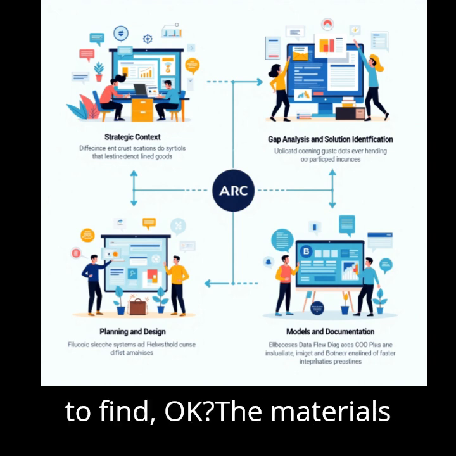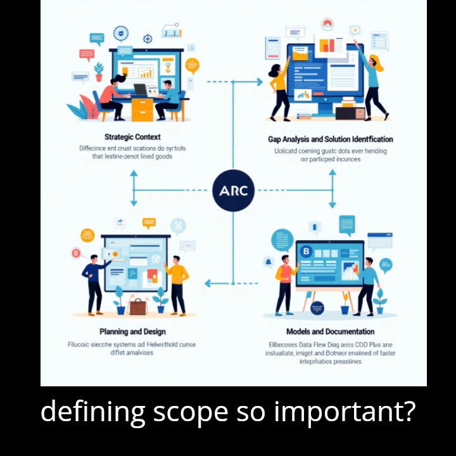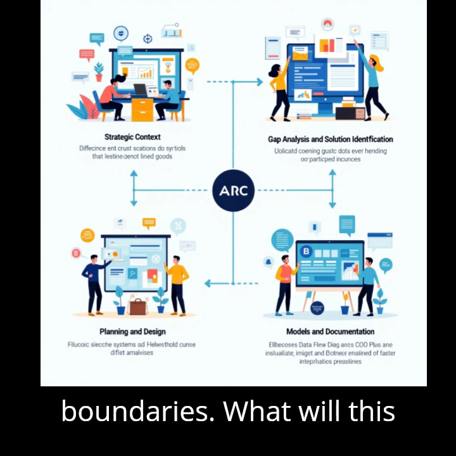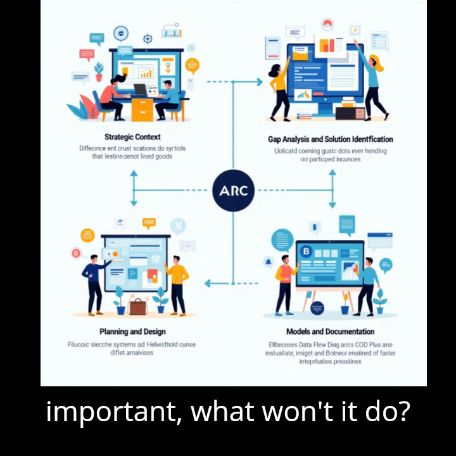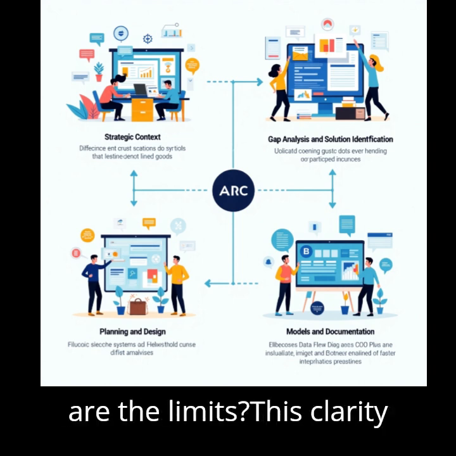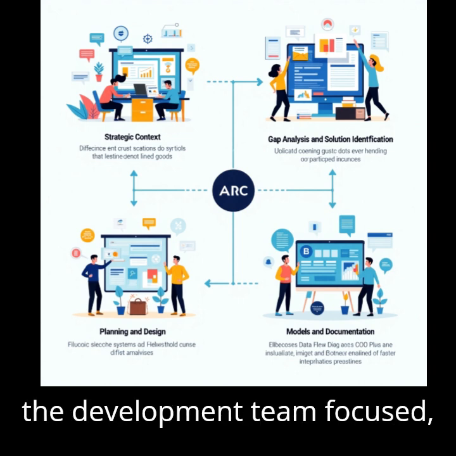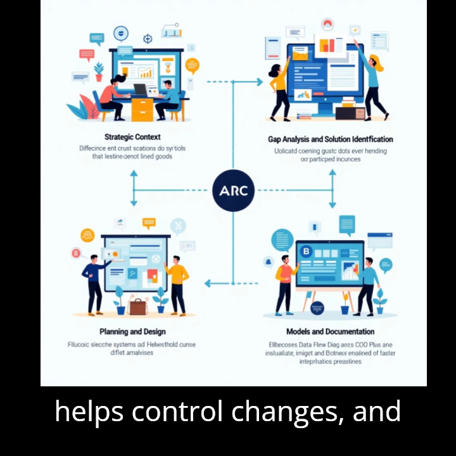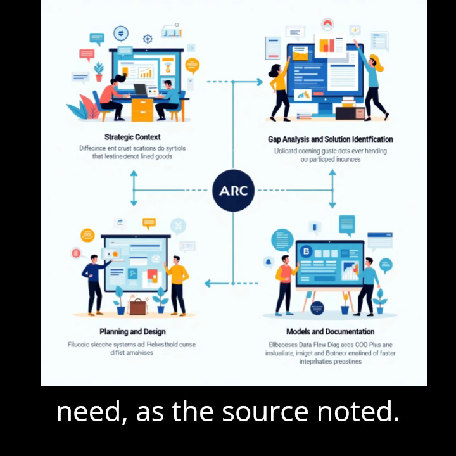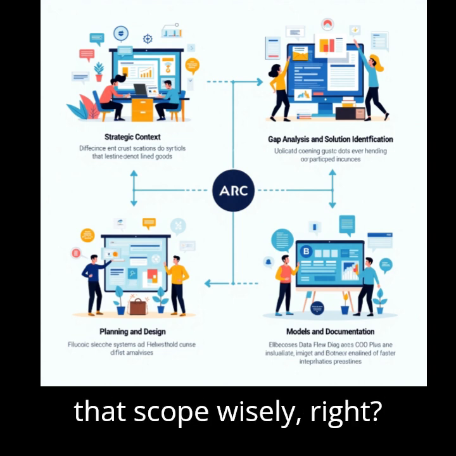Okay. The materials also mention product scope within the SRS. Why is defining scope so important? Defining the product scope is fundamental. It draws the boundaries. What will this software do? Equally important, what won't it do? Which features are in? What are the limits? This clarity manages expectations, keeps the development team focused, helps control changes, and ensures the final product actually meets the business need. As the source noted, thinking about long-term value is part of defining that scope wisely.